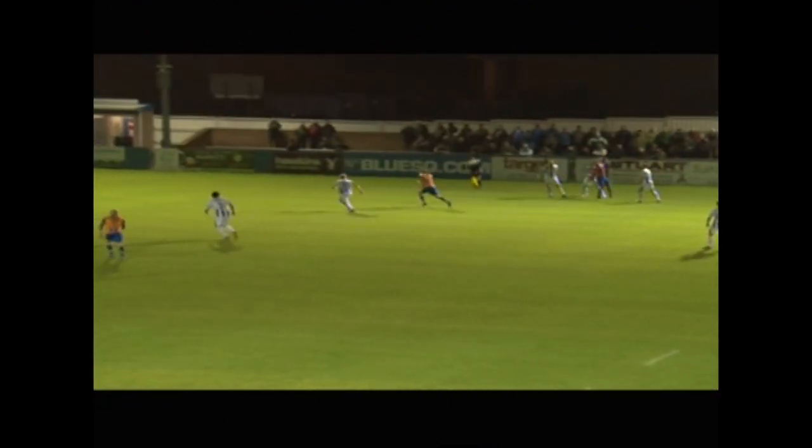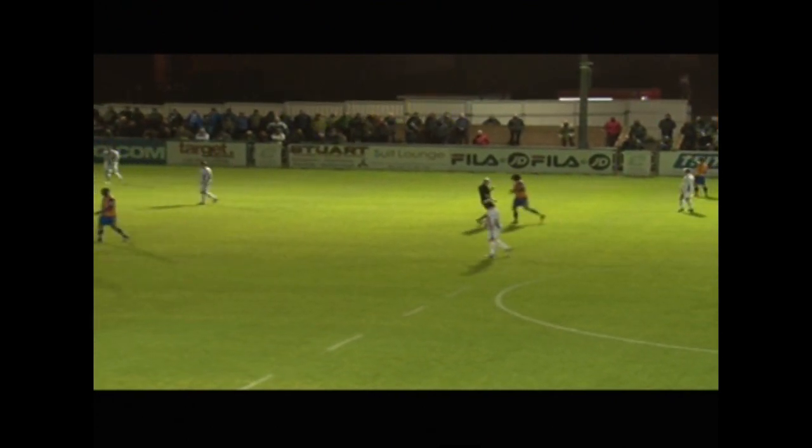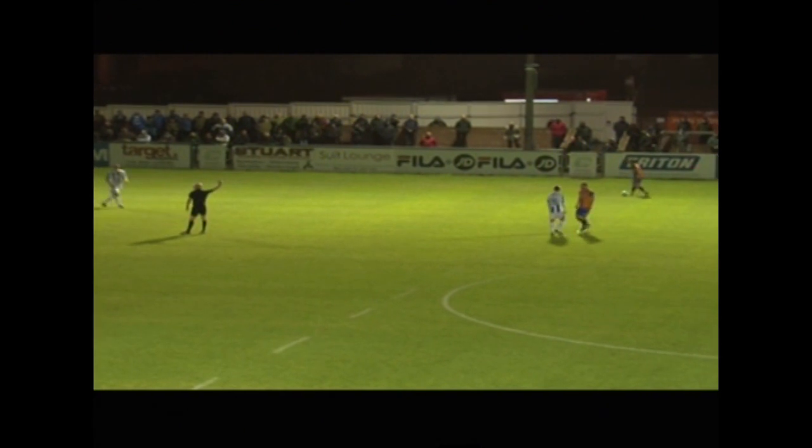0-0, Nuneaton are very much in the game, but they haven't tested the keeper once. Good defended by Nuneaton as Dean just turns away and belts it forward. Colin Taylor climbing all over his man. At least he's competing. That'll be a free kick. Nuneaton haven't tested the keeper in their home side, and that'll be perhaps a bit of a concern for Kevin Wilkin. Yeah, definitely. What they have done is they've had a look at Mansfield, they've seen what they've got to offer, and in the second half they'll probably have another look at it, and the guys will be saying, we need to create more chances, we need to get some things on.